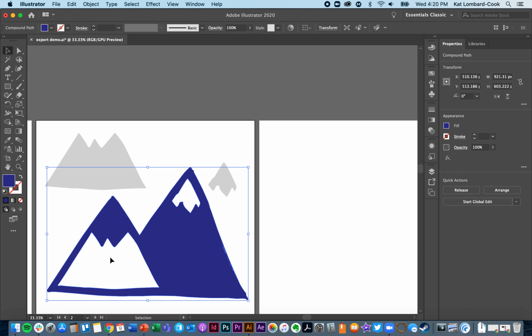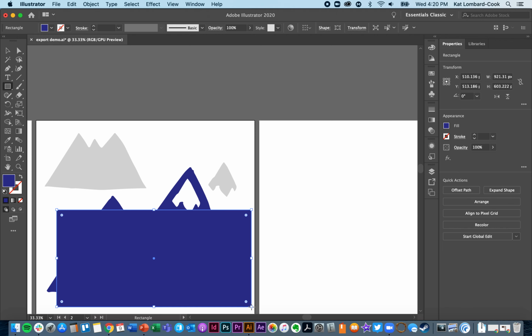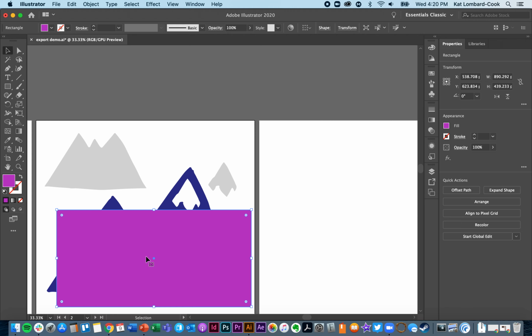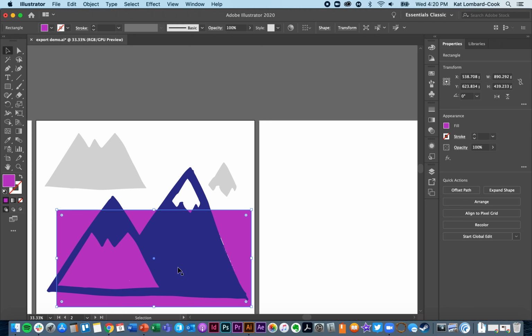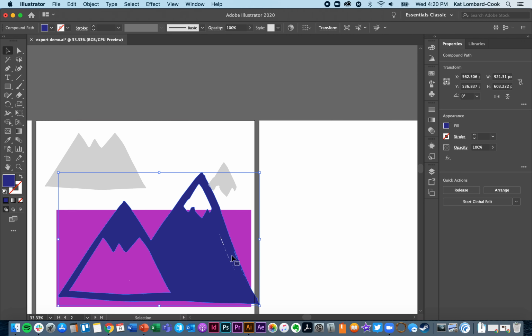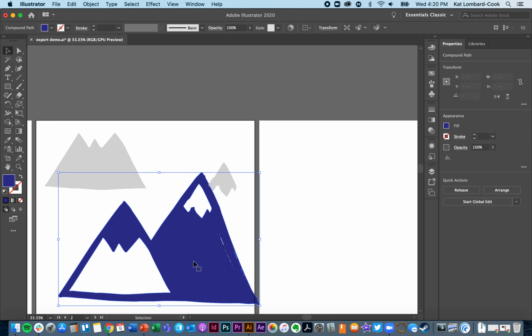If you did the shape building demo, you understand that you can have this knocked out area. And another way we can tell about the fact that there's an area that's been knocked out, I'm going to make a new shape here. I'm going to make that new shape pink. Okay. And I'm going to stick that shape in the back. So you can see that the blue shape has got some areas that are knocked out of it. So that's called a compound path.